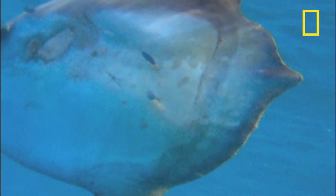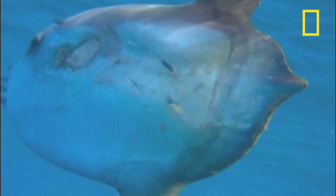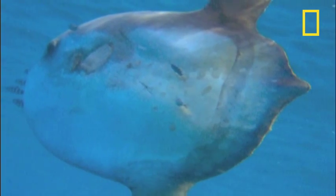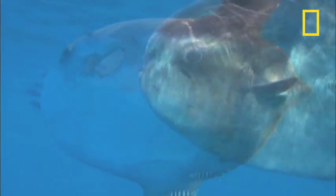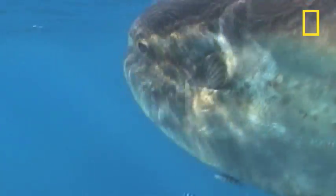Primarily, the tail. The tail had a point to it, which the sunfish we're most familiar with on the west coast, the mola mola, just has a very short tail all round. This one had a point to it — it was distinct. The animal did not have the spots that the western mola molas had.